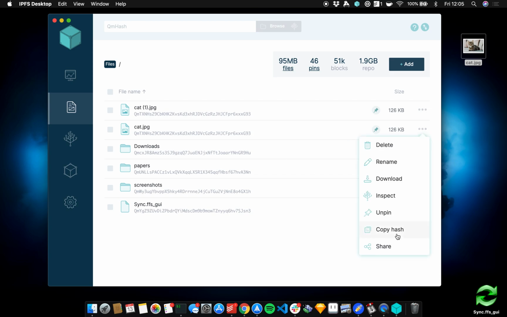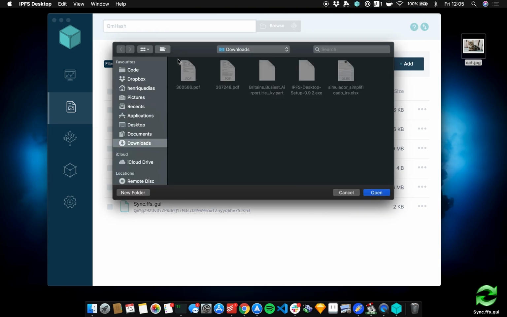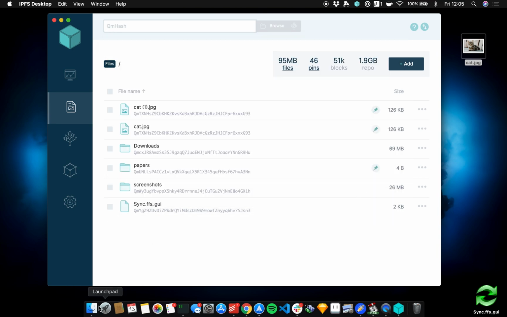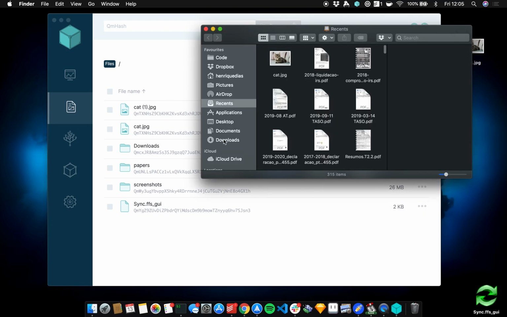For example, if you copy the CID of this picture here, the cat, just to make sure it's copied, you can now go here and click on download hash, pick a place where you want to download the picture. I'm putting it on downloads, and it will give me the new file here.